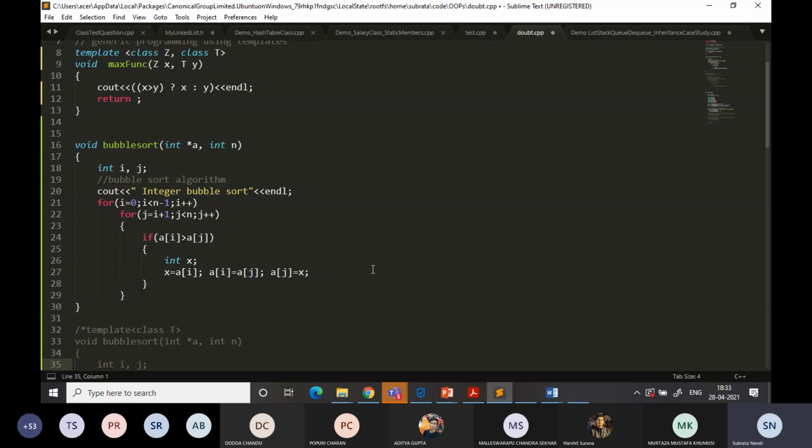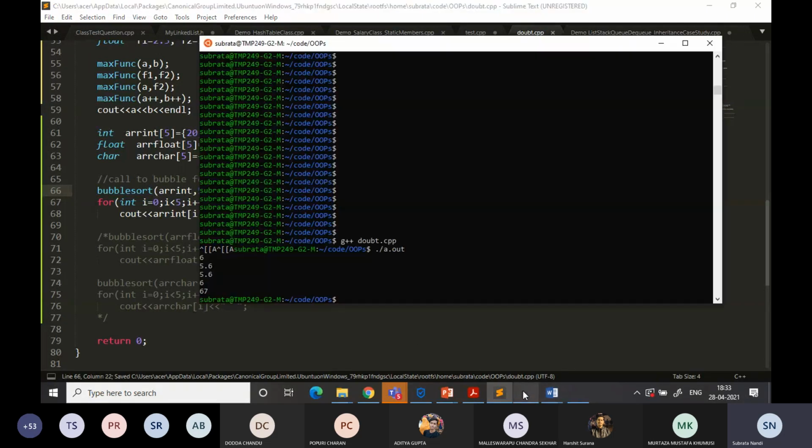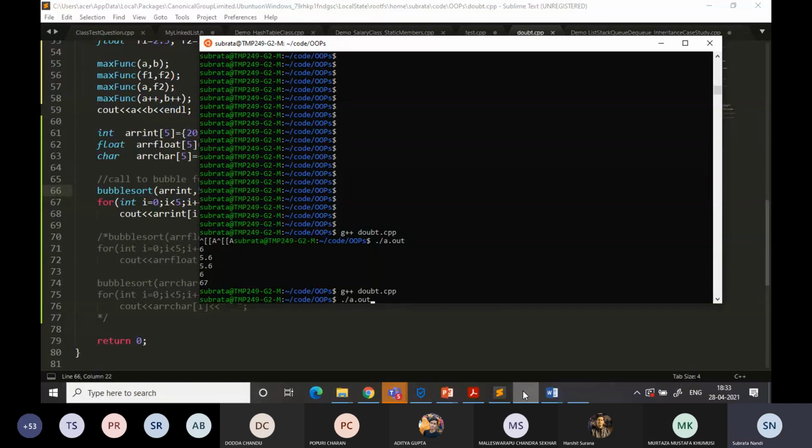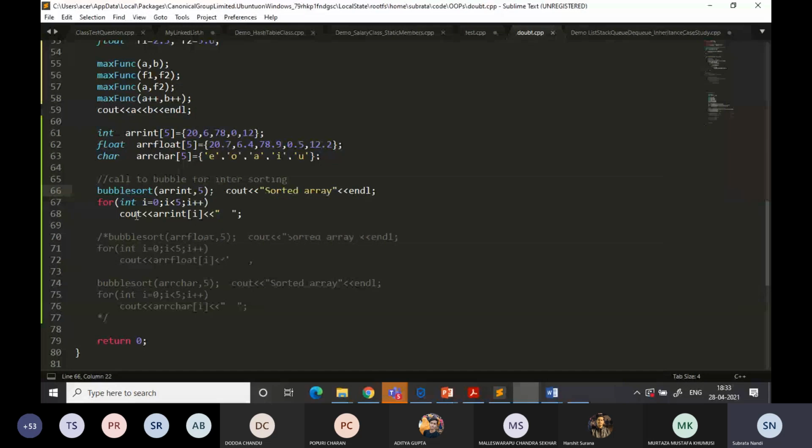It's a normal function, and let me test whether this is working or not. I have got an integer array, and I am passing this integer array here, bubble sort arr int, with 5 elements. I sort it, and then I display the contents. Let's see whether it is working or not. This works: 0, 6, 12, 20. It just sorted these values properly.